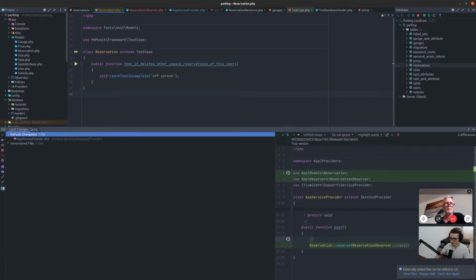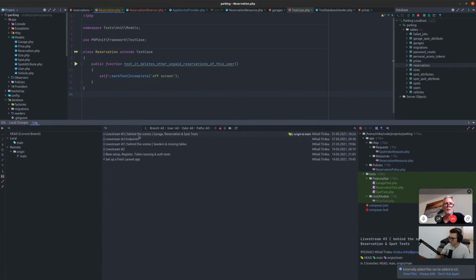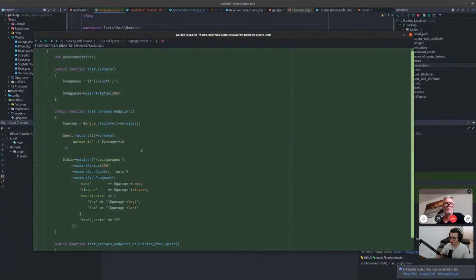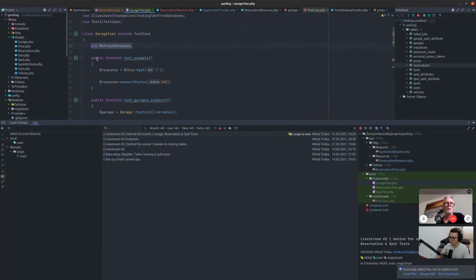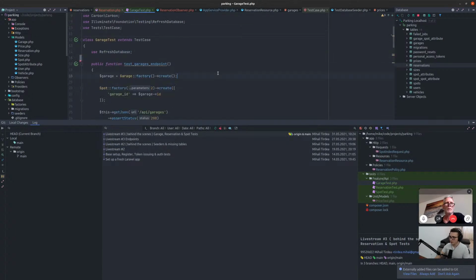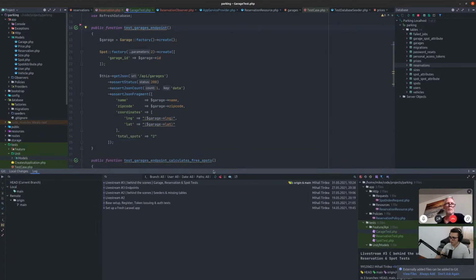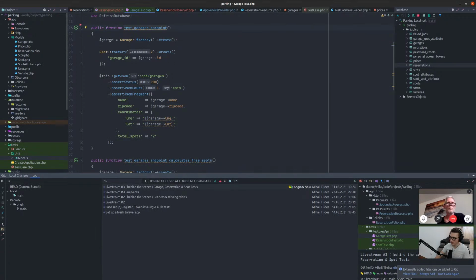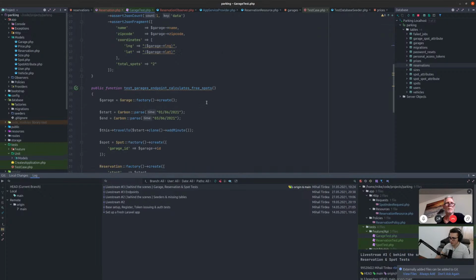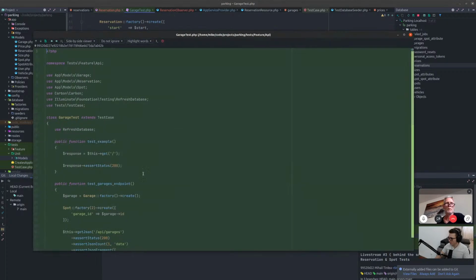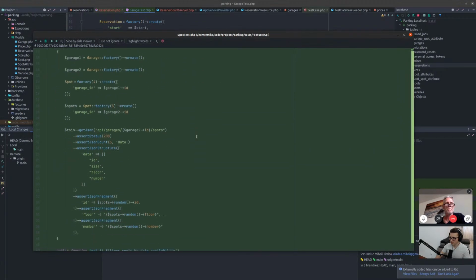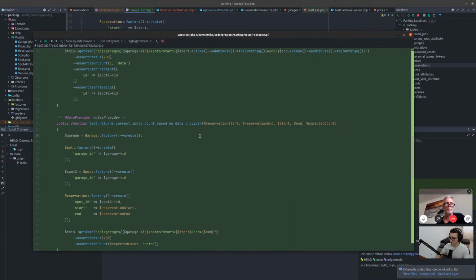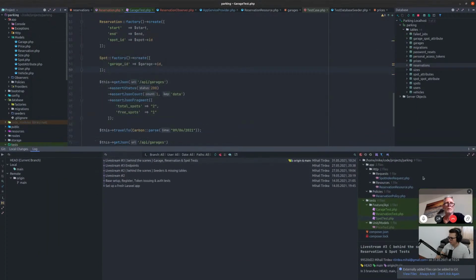Actually, if we take a look at the log, I made some off-screen, behind-the-scenes tests for the previous lesson. So we have the API test, the garage test, and I think we don't actually need this, but the test example. The previous one was the endpoints. So we make the models and make sure that all the endpoints return the data we expect, and some more cases, but you can check this here. This is for the garage. We made tests for reservation and for spots. This is a quick overview, but we can dig into that later if we have time left.